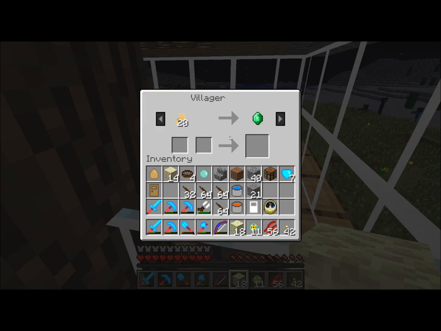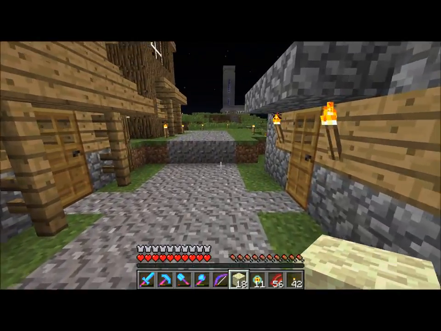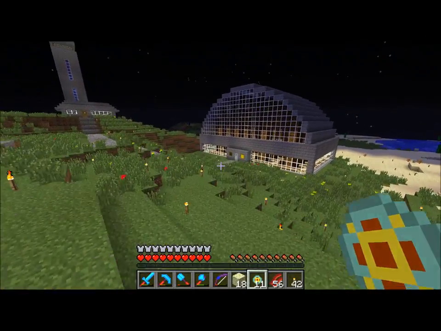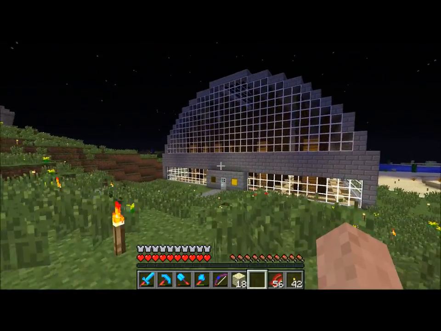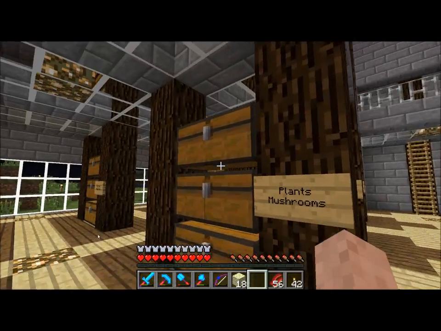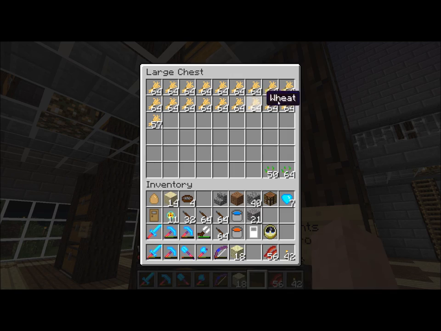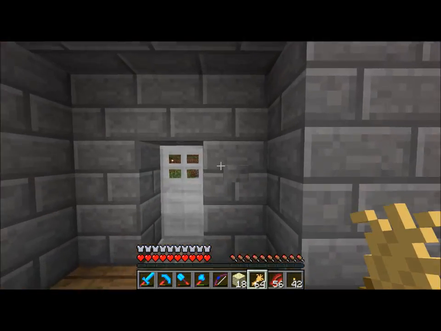What do you got? Wheat? I got plenty of that. Where's my wheat chest? I actually do forget, though. Where is my wheat chest? Is it plants? We got wheat. Wheat! Okay, drop that. Drop that. Drop that.